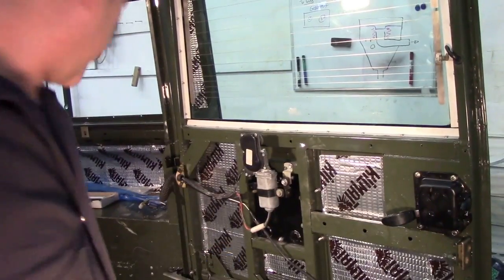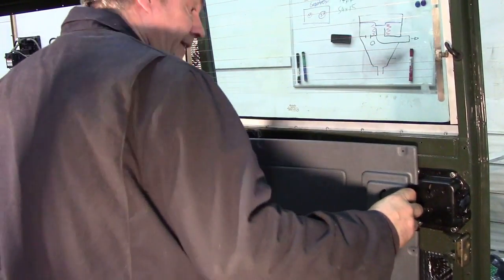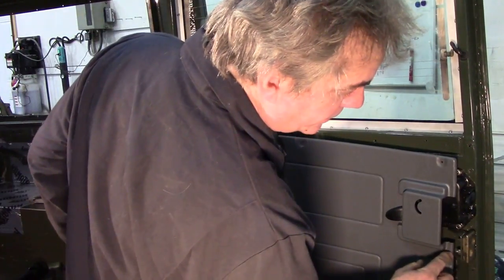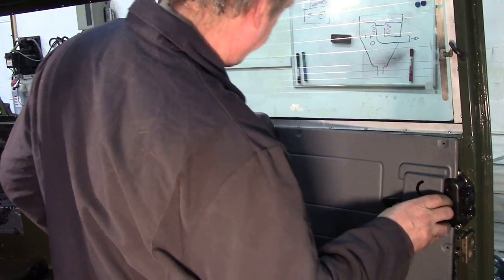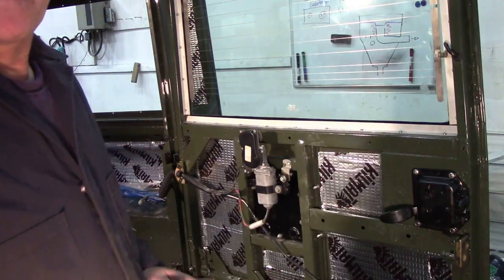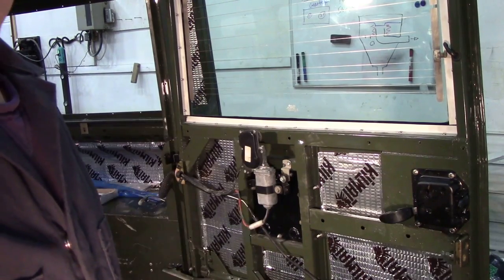I'll try and explain. We've got to get the handle through the hole, we've got to bend this panel, go like that, and force that into there, but it won't go because of this, you see. See what I mean? So we've got to mark that out. But by taking the wiper motor off, it's going to make it an awful lot easier. Now I haven't fitted one of these before, so bear with me and I'll give you some instructions, alright? So let's get this motor off.